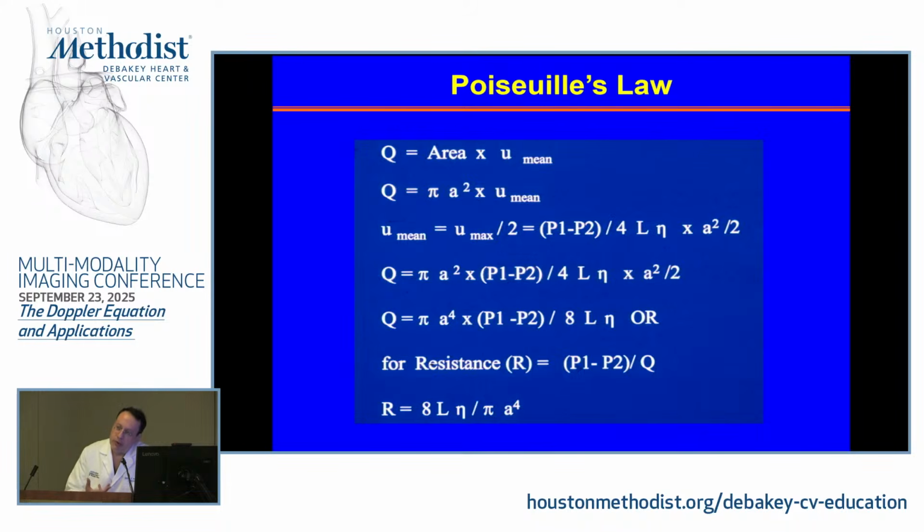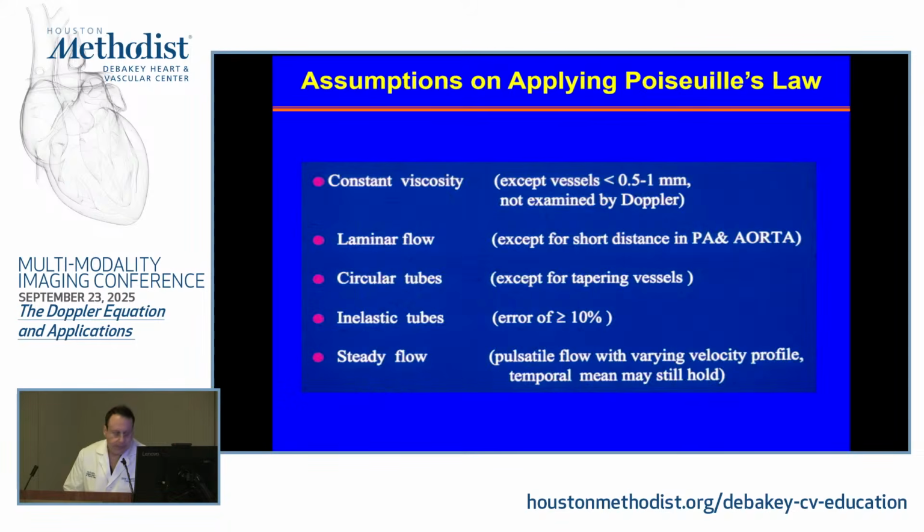If you want to talk in terms of resistance, then resistance is directly related to the length and viscosity, and inversely related to the 4th power of the radius. So of the variables that you see, the one that can carry the largest effect on flow or resistance if you change it, or if it gets changed as you move, say, from larger to smaller vessels, is the radius.